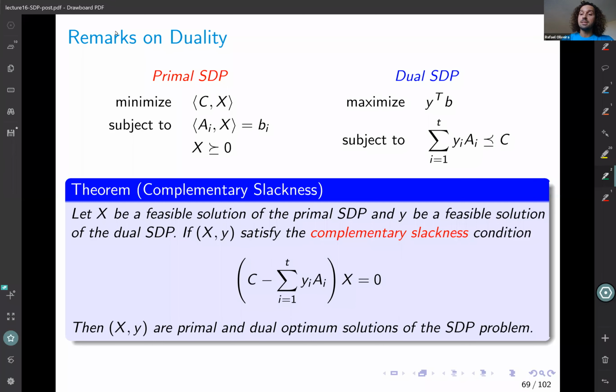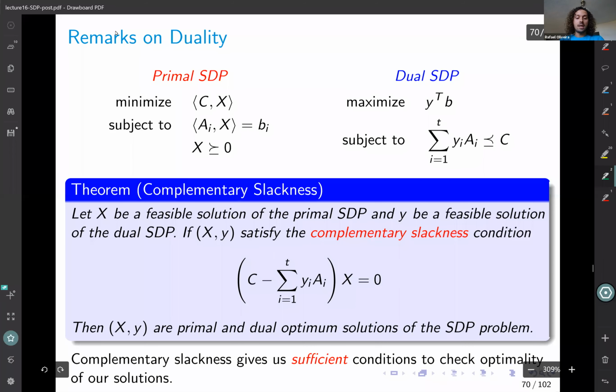And therefore, this is a sufficient condition on proving that the primal dual solution that you have is an optimum solution, right? So this gives you an easy way to test if your primal dual pair is an optimum pair, right? So this is a sufficient condition to check that, oh, I have an optimal solution. I can check it, right? So I can also check that efficiently.